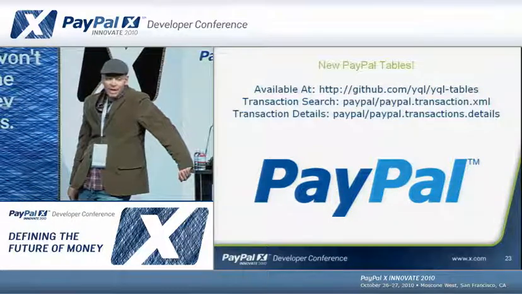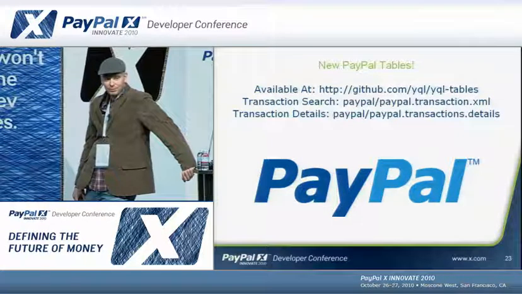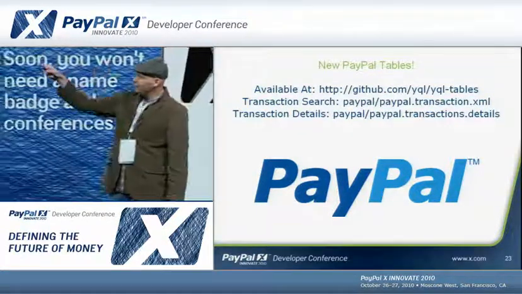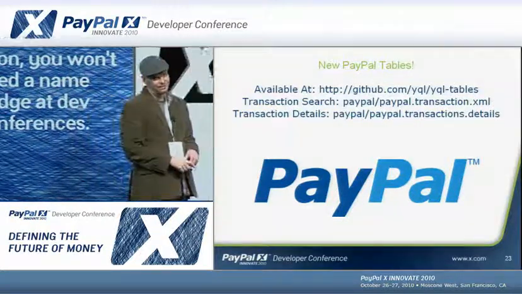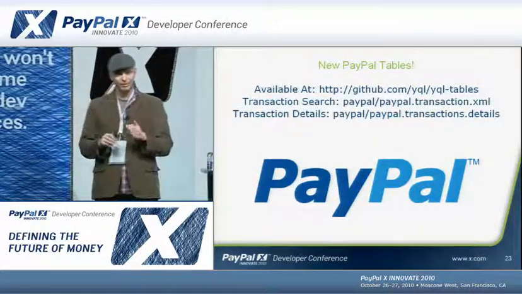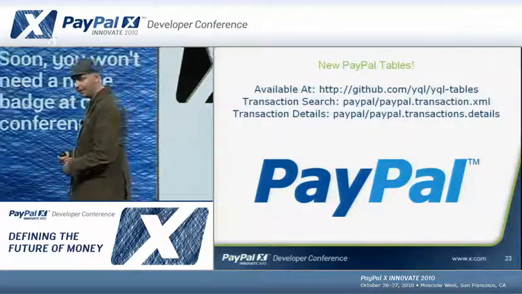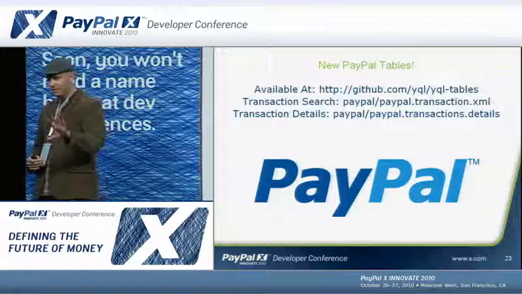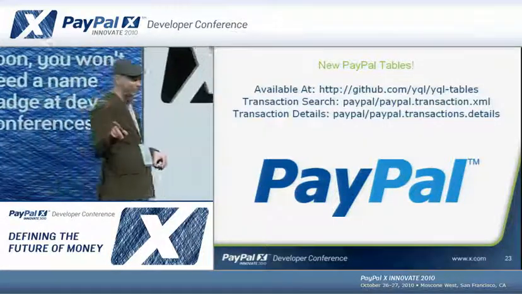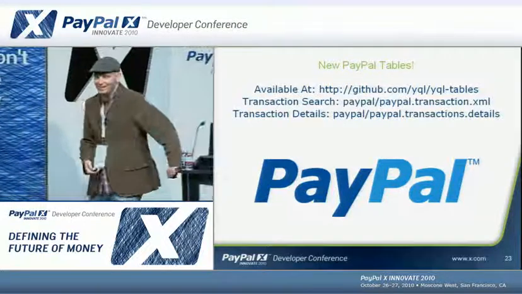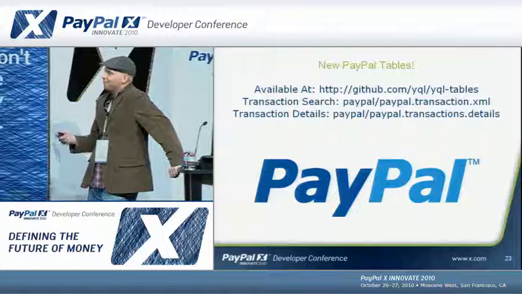There's a couple of new PayPal tables that one of the PayPal X members developed, Praveen. And he contributed back transaction search and transaction details. These are wrapping in the PayPal APIs. It's an initial step for us to actually wrap all the APIs that we possibly can within PayPal. If you give me like 15 minutes after this talk, I just need to include them within the community GitHub repository. The pull requests are there, but we haven't added them in yet. So 15 minutes and they will be there under the PayPal folder.